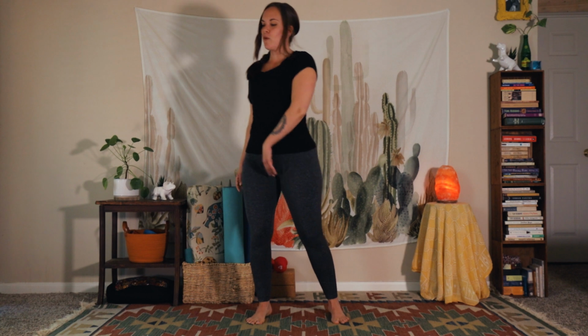All right, so blinking the eyes open, we'll get started very simply, just with a little bounce in the knees. So again, if you're seated, this will be more emphasized just in your shoulders. The trick here is to not overthink it. So you're just gonna start to notice the part of your brain that comes on board and starts to say, this is weird, this is awkward, this is embarrassing, why am I doing this? You can acknowledge that part of your brain and try to just click into the feeling in your body.